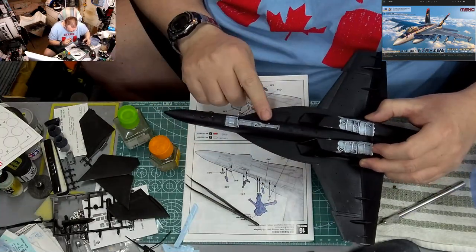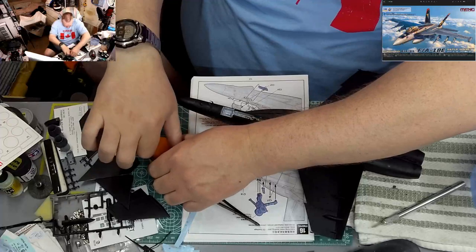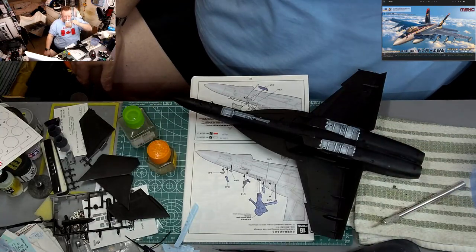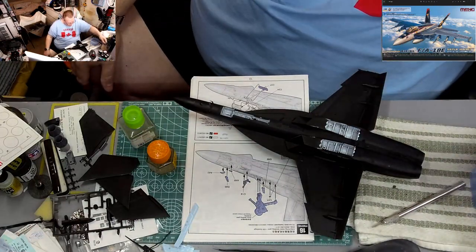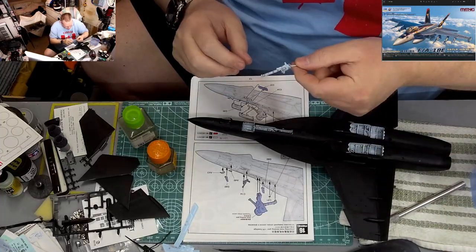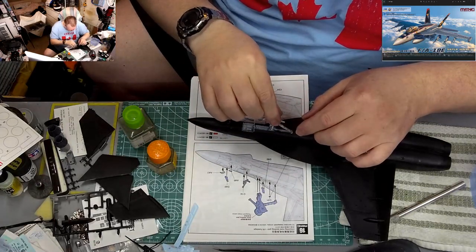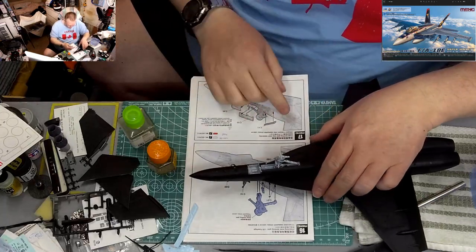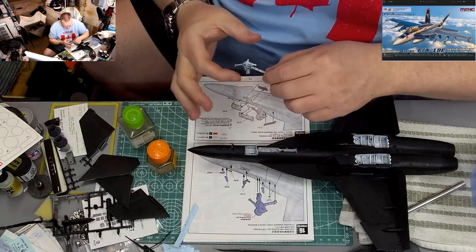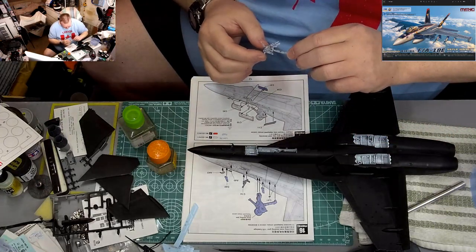Okay, so that's that. And the next is all those other pieces. You know, the airplanes, they get frustrating. Okay, so the next step would be actually installing this thing, but we're not ready to install it yet. This would be going in here, and then we put our bay doors on there. I've got to paint the bay doors, and I've got to put the wheels on. The wheels are nothing special. I just want to make fully sure that the decals are all seated and dry.